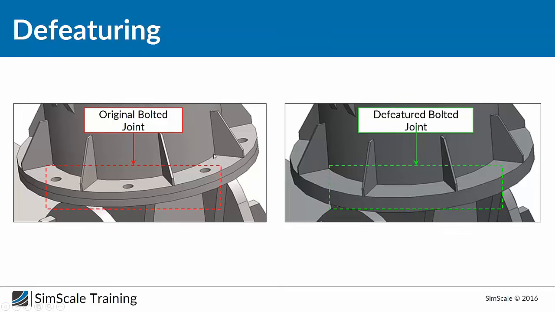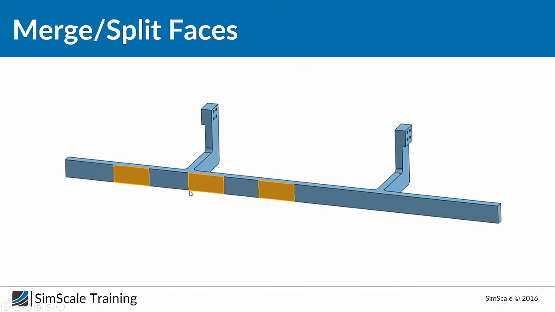And this will save a lot of work for us, because first of all, we are saving 3 contacts, or even more, 6 or 7 contacts here, which we have to define. But also, and that's another very important reason to do defeaturing, it will make the meshing much easier, because we don't have the small holes here where we need extra refinement, etc.